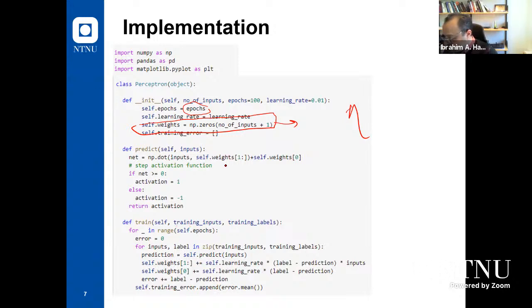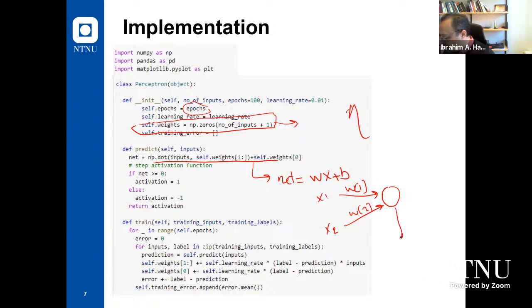So this is the perceptron. In fact, it's inputs multiplied by weights plus bias. So this equation here is net equals omega x plus b. Can you see it? It's a dot product between inputs, which is x, and weights. Not all weights, it's the weights from omega 1 to n, because I assumed here that I have omega 0, and omega 0 will be the bias. So if I have two inputs, the model would be like this: this one is omega 1, this one is omega 2, the inputs x1 and x2, and the bias here I will call omega 0, for example.